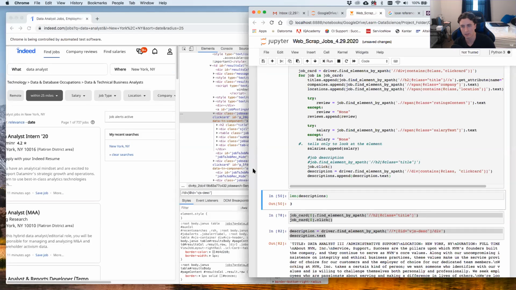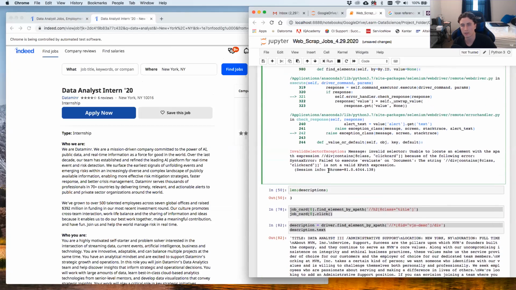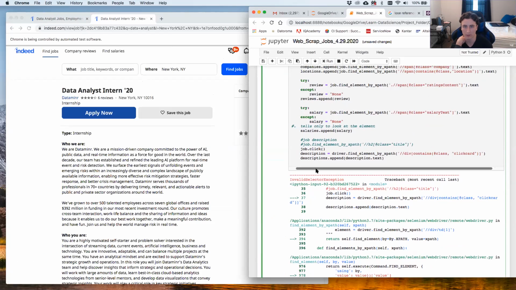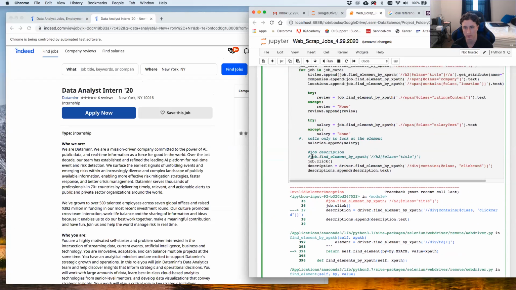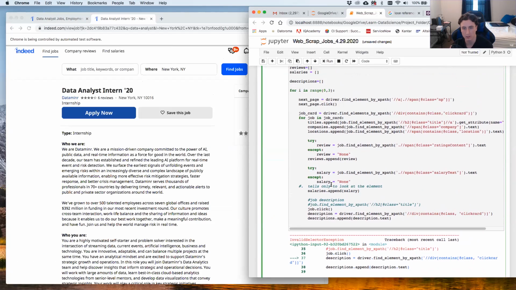Oh, contains needs to be parentheses instead of brackets. Oh, and when you get the list of the job cards up above. Okay, so no, that's the description.